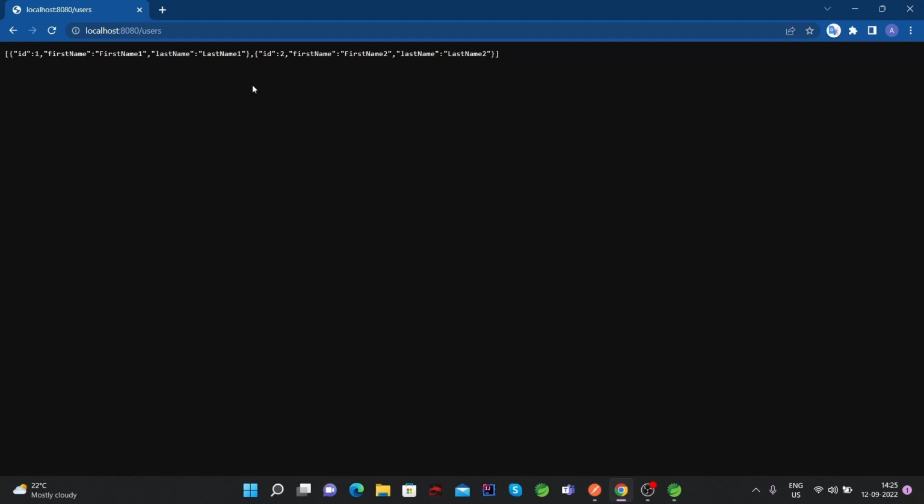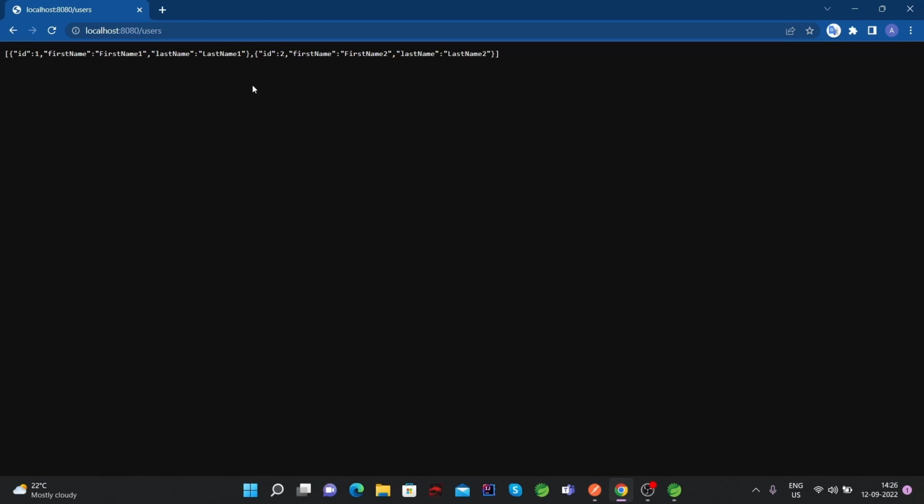Now, if I want to invoke a post request from this URL, that is not possible. That could have been possible if there was an application or a page from the front end which invokes the API for the post request. So how can we invoke a post request here?